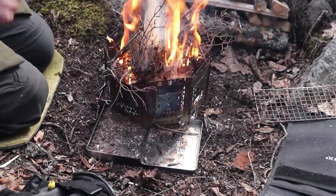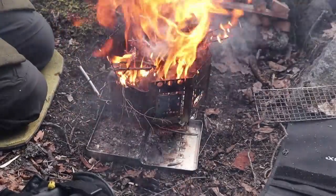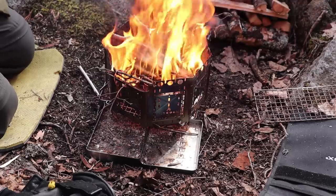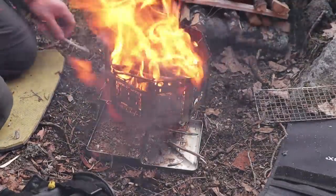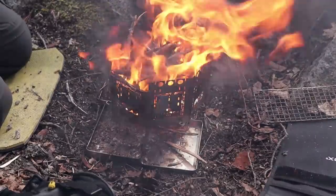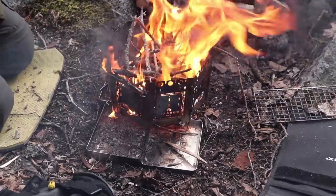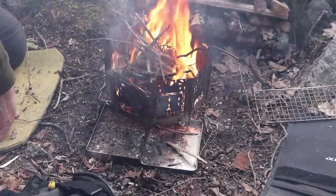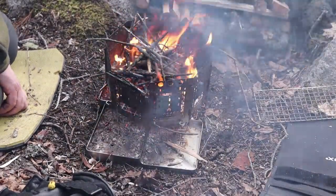Right on top of that I can start throwing these small pieces of dead maple. Man, this Freestyle takes off in a hurry! It'll die back in a second, though — by that time I'll be able to put in my fuel, some larger kindling. I need my long fire sticks so I can span the stove and put a pot on. Optionally I could use one of my grates to do that. Give me a few minutes — when the fire is more established I'll come back and show you the pot on the fire.